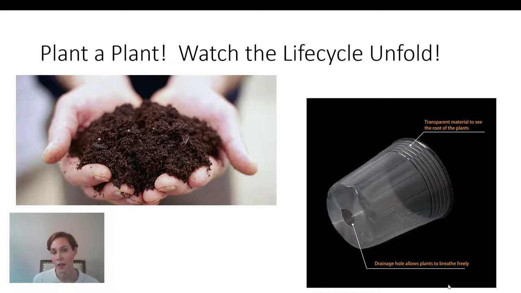And so the water is just going to flow through it until the soil can soak it up. So what I want you guys to do is take your soil and fill up your plastic potting pot. Make sure that the coffee filter is covering that hole on the inside, and it's going to be messy, so make sure that you clean up your mess also. You might want to hit pause and let yourself have some time to do this.